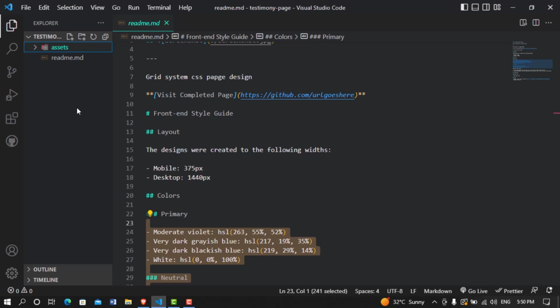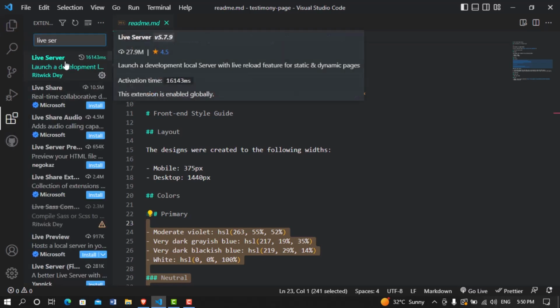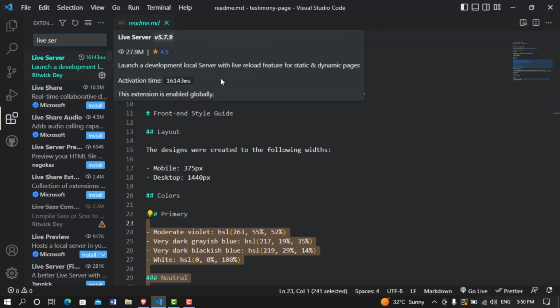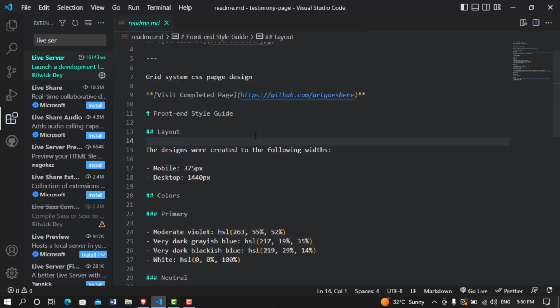You can also get the assets from the Frontend Mentor challenge website. Also in my VS Code, I have this extension called Live Server installed. It creates a local server, and whenever I save my project, it will automatically refresh the page for me. So it makes testing easier.